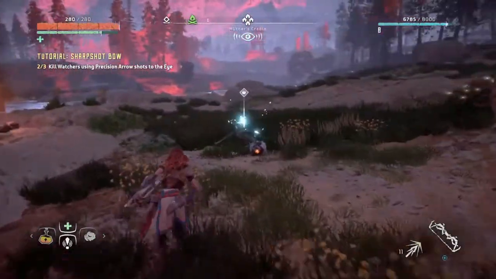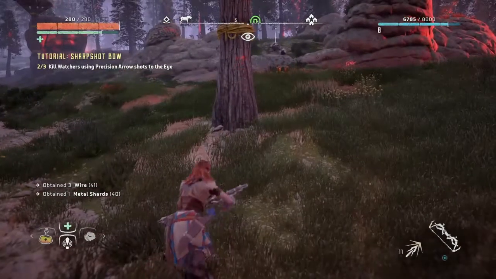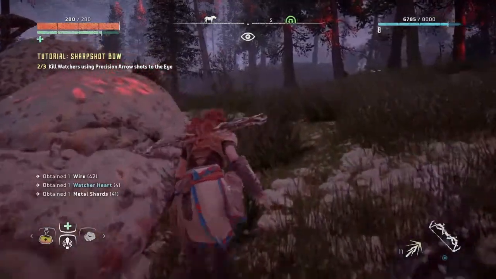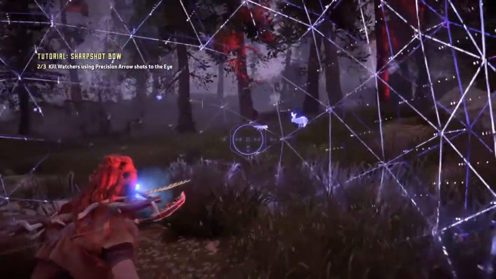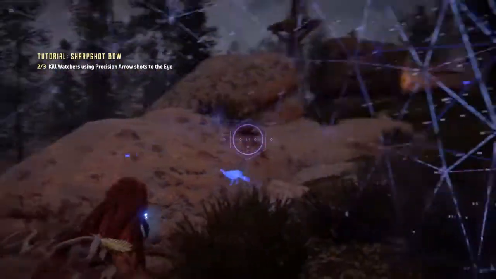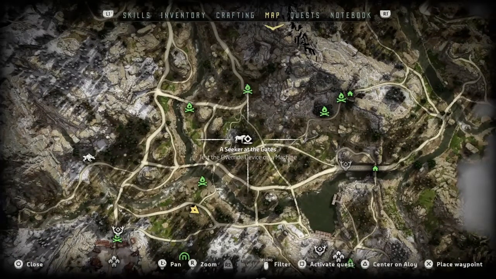Oh, didn't get that one in the eye. So yes, we're on the tutorial for the sharpshot bow. And we're looking around for watchers. There aren't any others nearby, so we do know they're probably here, and we do have another quest to do, so let's actually head that way.